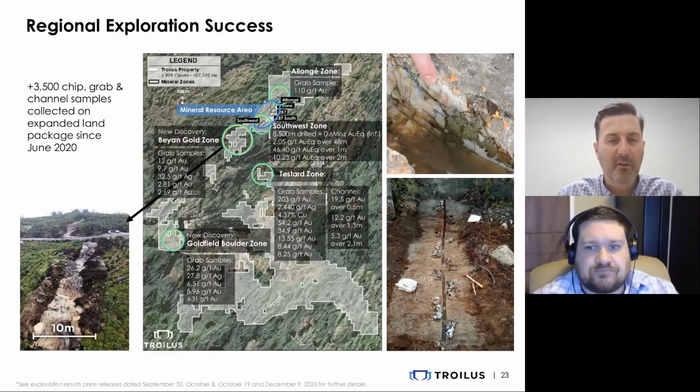So we're always going to keep things interesting. And also, I'll just finish with, when you are engineering and building a mine, it's the quiet time of the Lassonde cycle in a single asset company. So what our belt allows us to do is also keep interest in the stock, show momentum, show discovery, continue adding value while we're building a mine. And so from that standpoint, I don't think we'll be your standard single asset company.